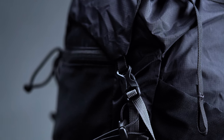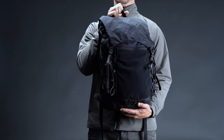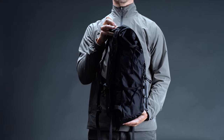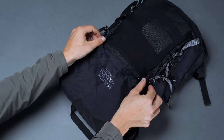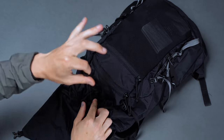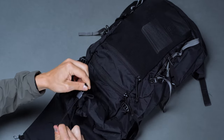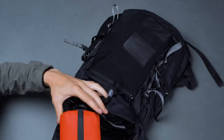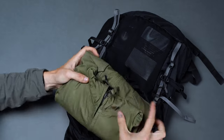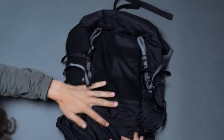Not that you'll necessarily need such features, for even though the In-N-Out 22 packs down to the size of a water bottle, it's a surprisingly expansive bag when it's unloaded. Clocking in at 16.75 inches long, 9.5 inches wide, and 9 inches deep, it offers 21.9 liters of interior volume. Should you want to cinch the bag in, there's a set of compression straps located on either side. Not bad for a backpack that tips the scales at less than one pound unloaded. Unclip the shroud and release the drawstring, and you'll find plenty of space for your essentials — within the main compartment, we were able to fit a tech organizer, a jacket, as well as a pair of large over-ear headphones and a magazine.